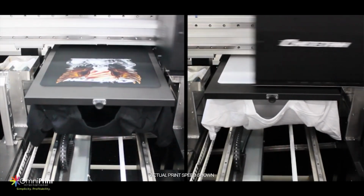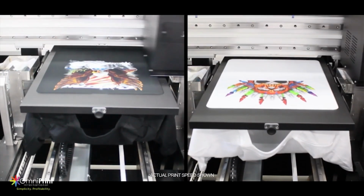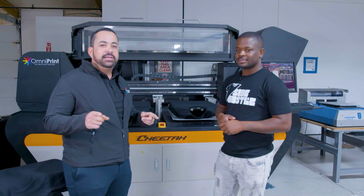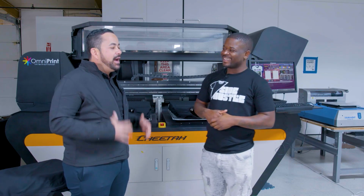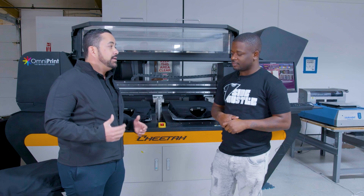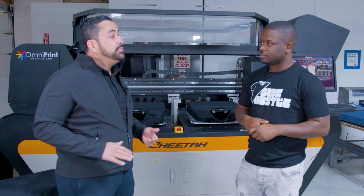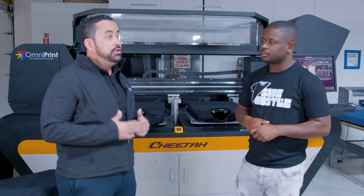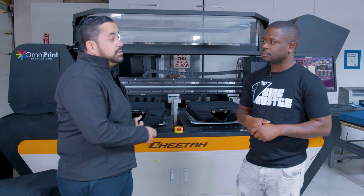And I only do legit speed tests with a high quality image. A lot of companies say, hey, this machine can do 2,000 shirts an hour, right? But today, guys, we're going to see how fast Stan can do 10 shirts in a real mode, high quality, because we want to show what you could really do in a production environment. That's what the big guys do. In terms of cost, you're going to be somewhere sub $3, including the blank, including labor, including everything, which is a huge difference when you're doing industrial, right?